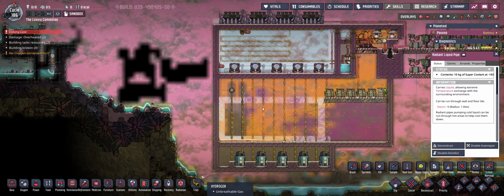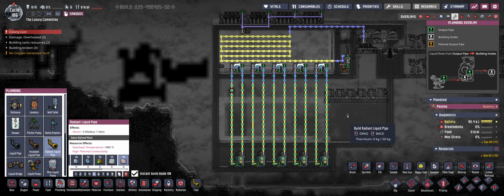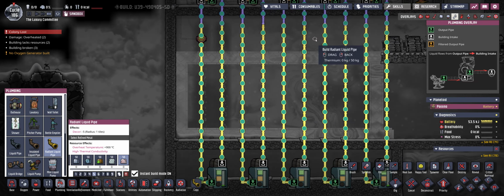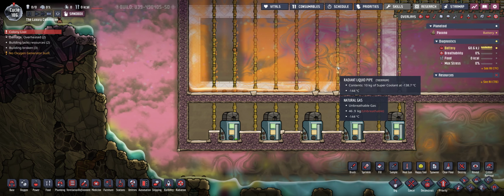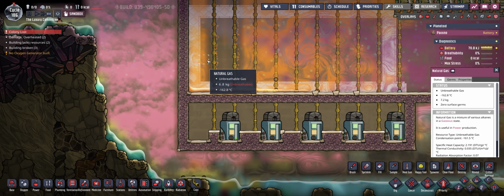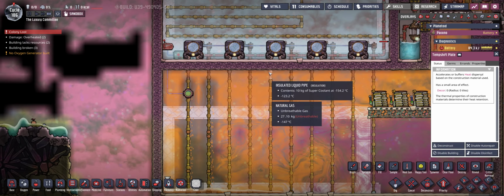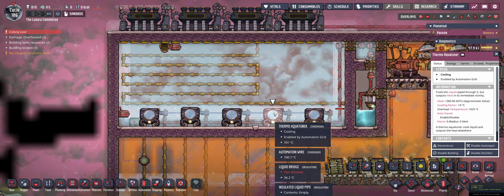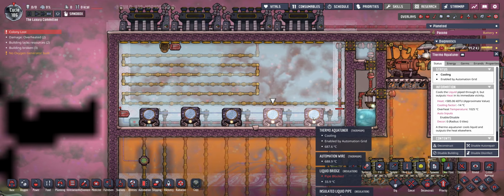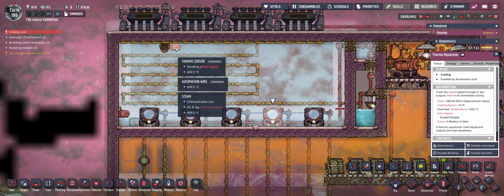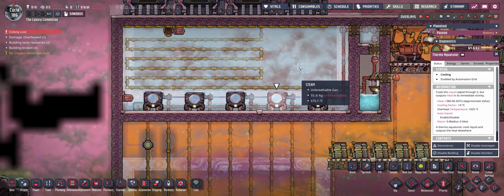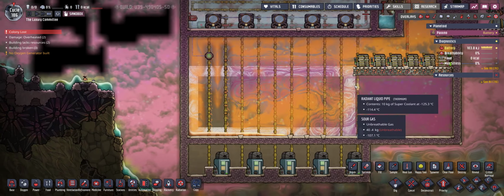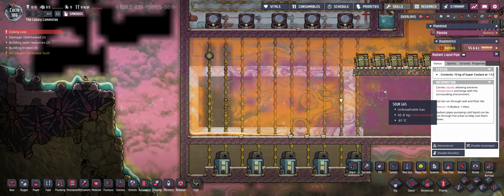I have to mention as well that you will need endgame materials to actually build these sour gas boilers. You will need access to liquid supercoolant. That is because of the very low temperature that has to be in this room, minus 160 degrees. Just remember that. And also the thermal aqua tuners will require to be built from thermium because the temperature in this room is at 670 degrees. So you won't be able to run this from steel or any other coolant than pretty much supercoolant.